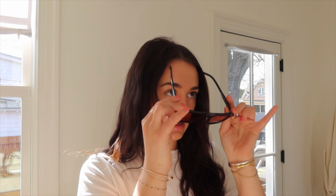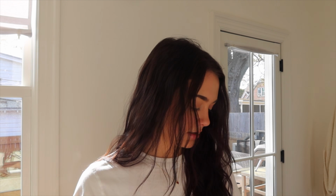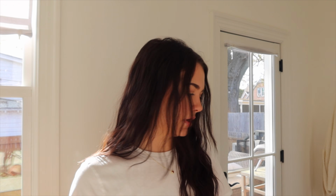These are from iBuy Direct where I get my actual glasses. Those are cool. I should be wearing these on my morning walks. Keeping those. This is the only pair that I'm getting rid of so far. I just don't think these are me. So those are going. These keep. I don't know about these ones. See, if I opened the vlog in the car and I had these on, would you think anything of it? Probably. Maybe I'll retire these. Where are they from? Doesn't say. I wonder where I acquired those.